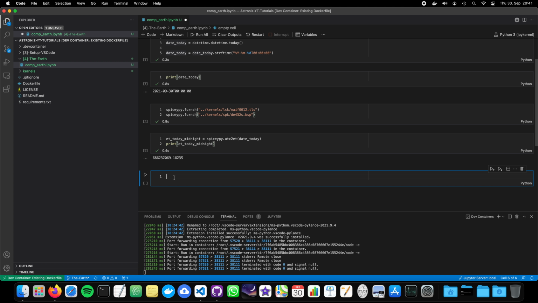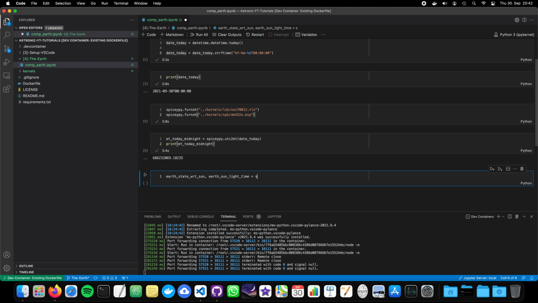So the function we will use returns two things. The one is a so-called state vector. So the state vector is a vector that contains the positional information, but also the velocity information. So it will have x, y, z coordinates and velocity x, velocity y, velocity z direction. The second output, so this will be a list, right? The second output is the so-called light time. And this is also pretty interesting. The light time is the time in seconds that the light needs from the observer to the target. So from Earth to Sun, it's, I don't know, I think something like 7 or 8 minutes.